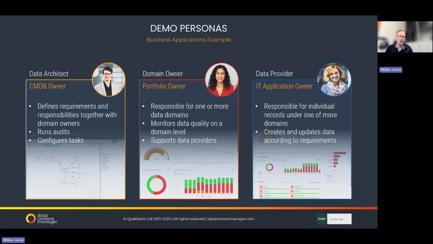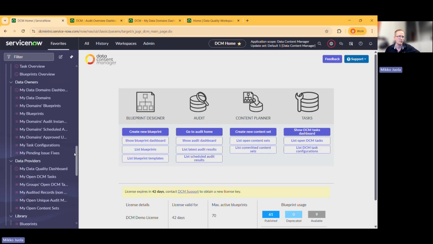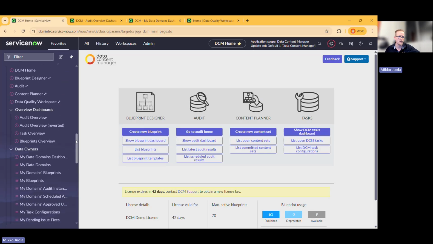And in the demo now, I'm going to show how all this works. So let's start with our demo environment here. This is now the DCM homepage after you have installed our plugin, so you can find it from the navigation menu. This is the homepage, and then there's a lot of different modules for different personas.